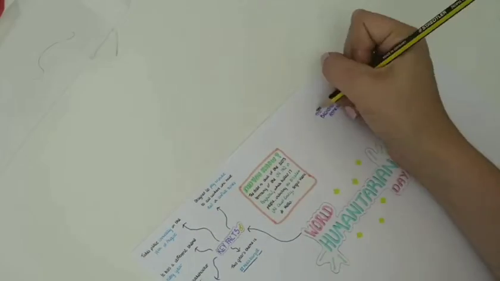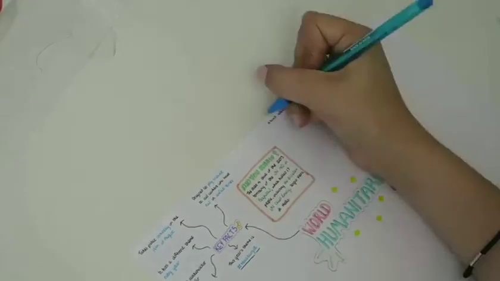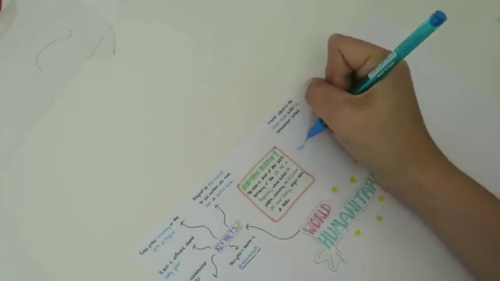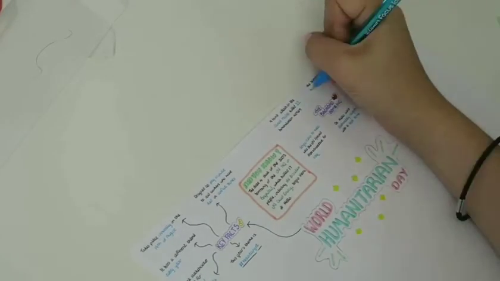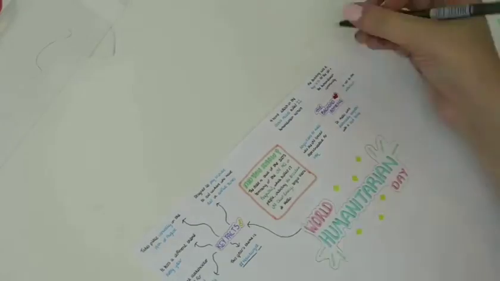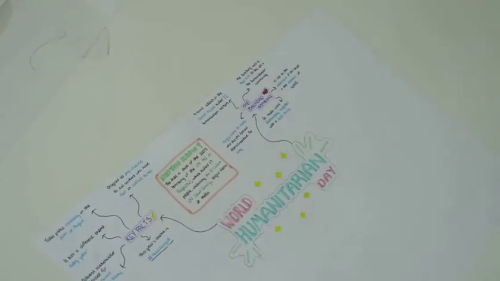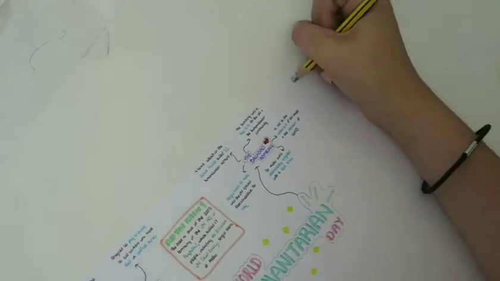So I'll just use a black pen to do the actual writing, and then different colours to make things stand out. So here I'm doing a section on the bombing in Baghdad, so I put blue for the key facts, key figures, key words that I want to pop out of the page. Of course you could just highlight it, but I just wanted to do this.